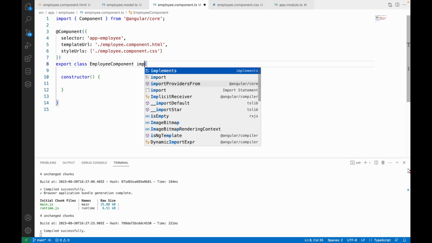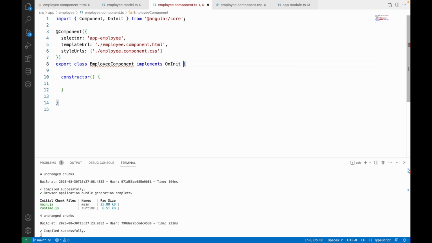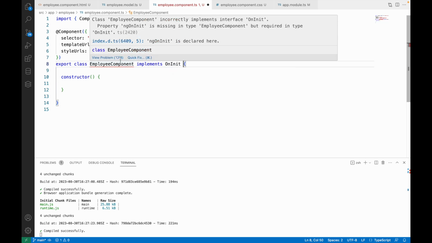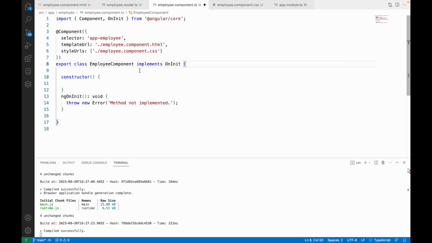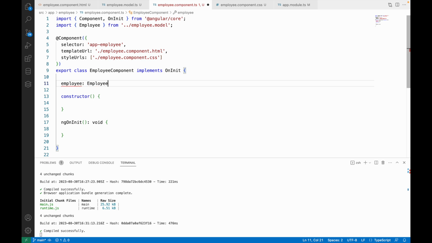In order to do this, we have to use implements OnInit interface, and then use quick fix and implement the ngOnInit method. We can remove this throw new error code. Now at the top, we first have to use one employee type variable, something like this.